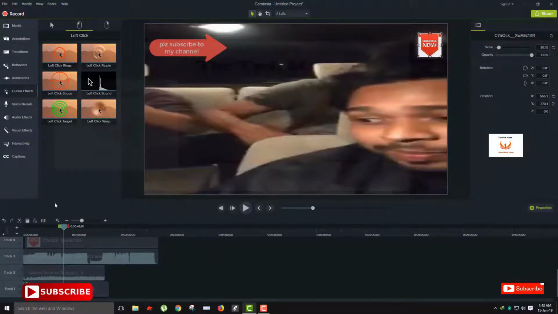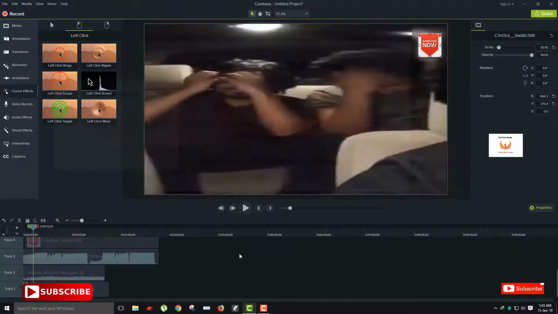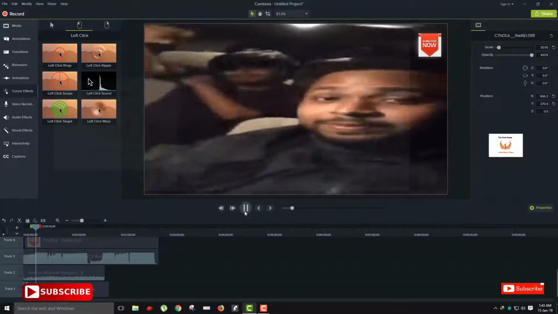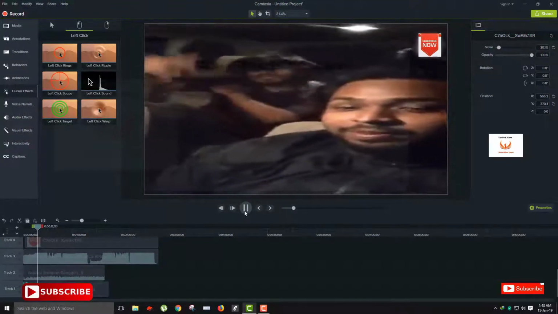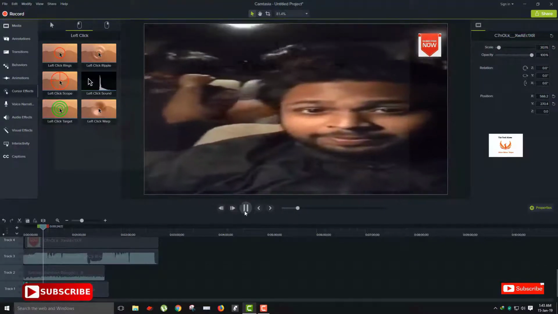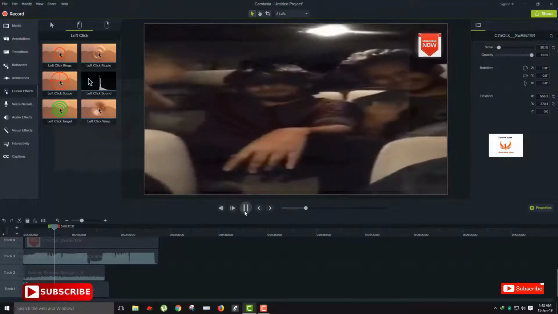If you have used any mouse sign, then you can use this left click ring, if you use it in your video to mark any special word or option. Actually, I didn't use this mouse option because this video was already made by me before, that's why. It's a raw video made for fun. So this is the easiest way you can use.